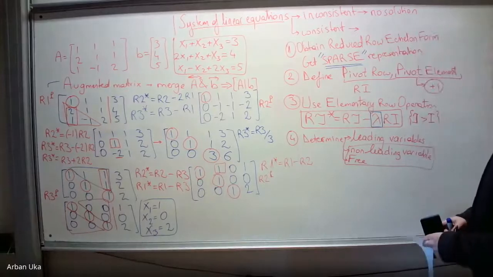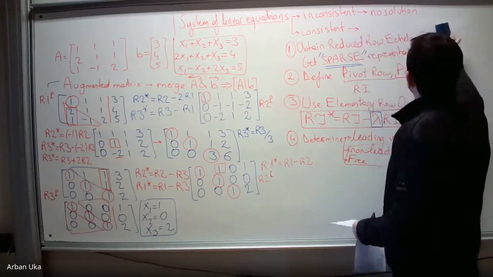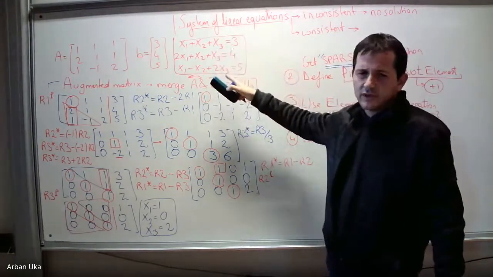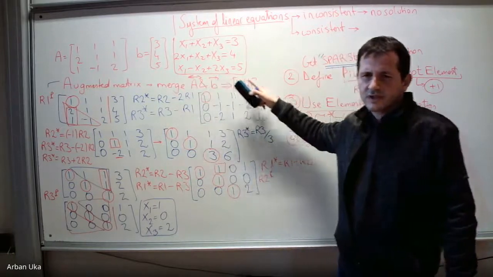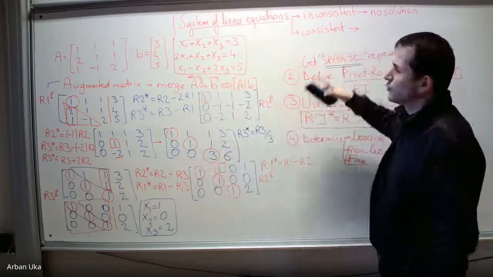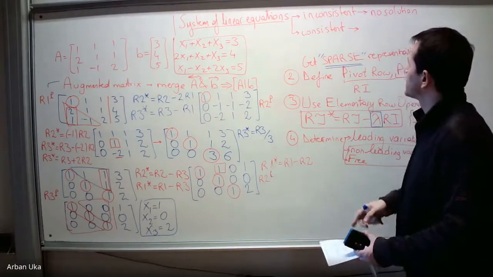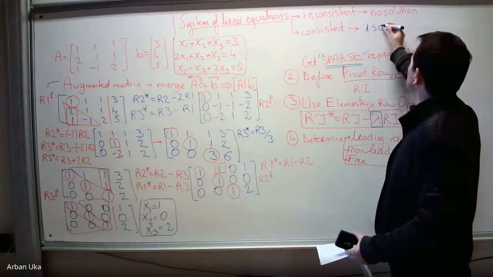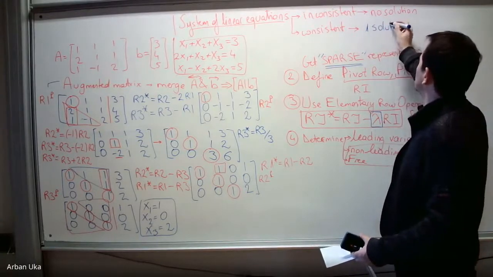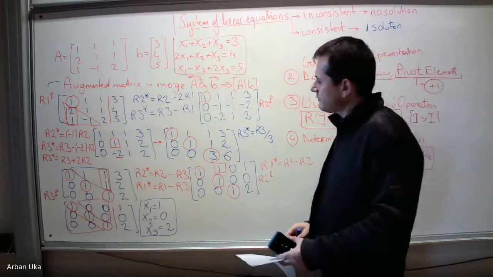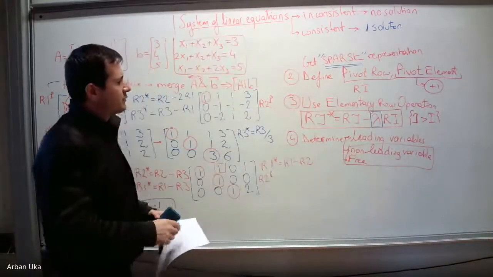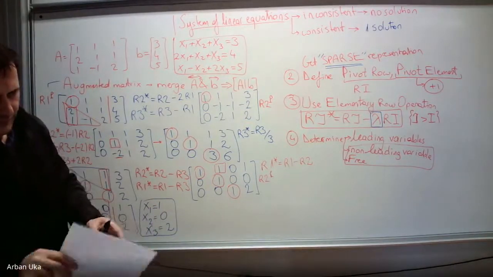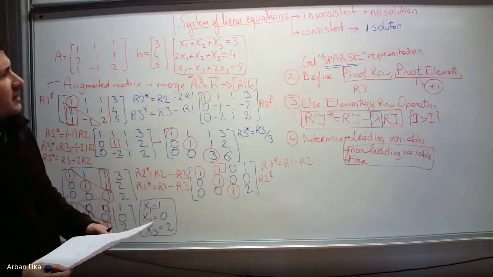So once we look at this, the first thing that we ask is the following. This was the system of linear equations. That's true. There are these expressions here. And then the question is, do we have a solution? Yes, we found a solution, so the system is consistent. We have one solution. Okay? But let's not forget the procedures that we used. They are the ones that we have written here. And this was one specific condition.